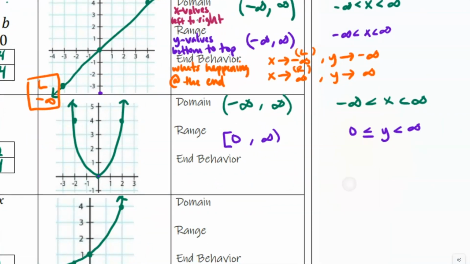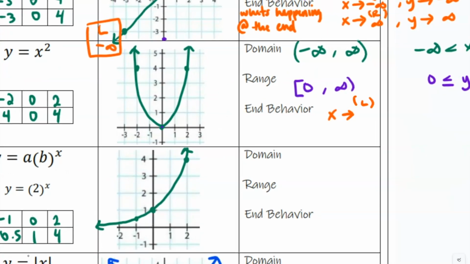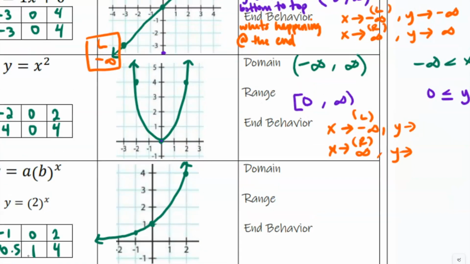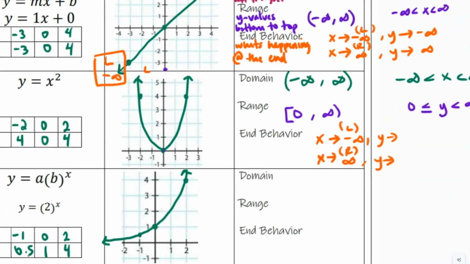Let's go ahead and do another one, but I'm going to start this out. As x goes to the left, let's do left first. What are the numbers going in the x direction on the left? Negative infinity. As x goes to the right, positive infinity. What is y doing? Let's label our graph. This is the left side of the graph right here. What's y going to? Infinity. And the right side of the graph, where is y going? To positive infinity. So whether I'm going left or right, the answer is infinity. I don't even care, left or right, it's going to infinity.